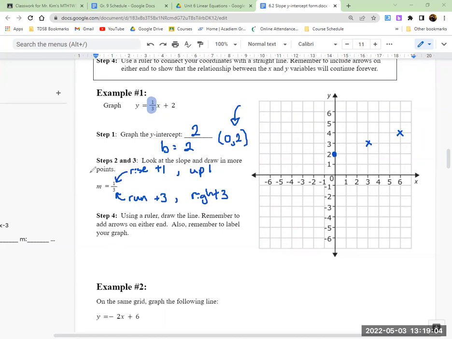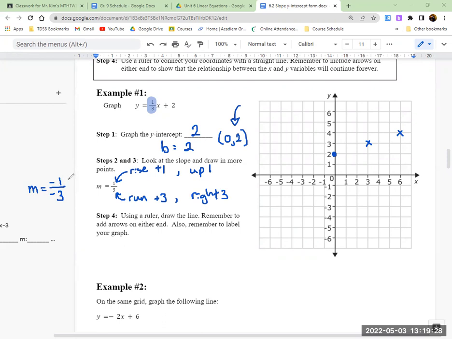On the flip side, if you want to add this somewhere in your notes, I welcome it. Remember that m, if it's 1/3, it could very well mean that I had a -1 over a -3. If that's the case, what is my rise if I say it's a -1? What direction am I moving?